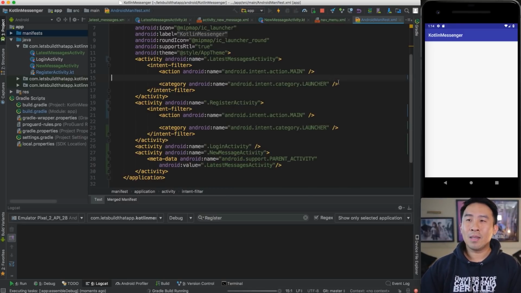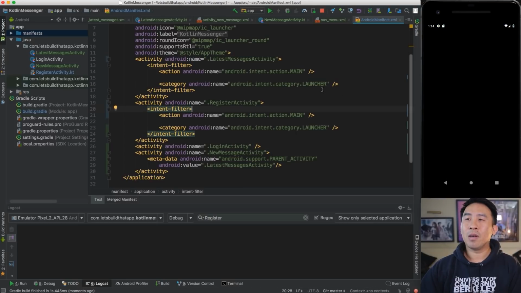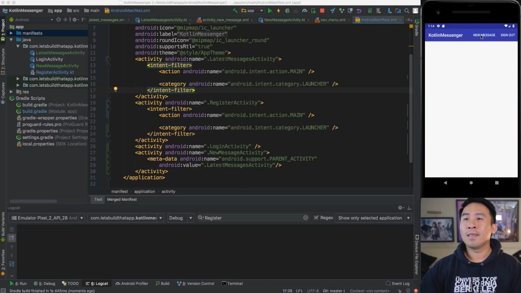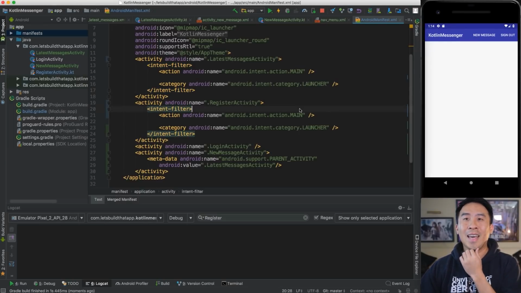And once you have this, you'll see that the top of the nav bar is going to look a little bit different. So clicking on this message right here, now you see the back button show up like so. All right, so new message and the back button, just like that. So pretty awesome and pretty easy, right?